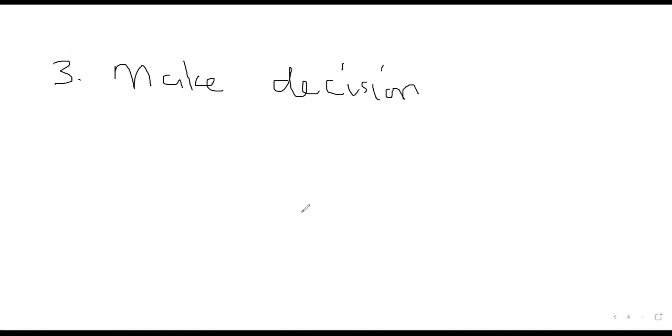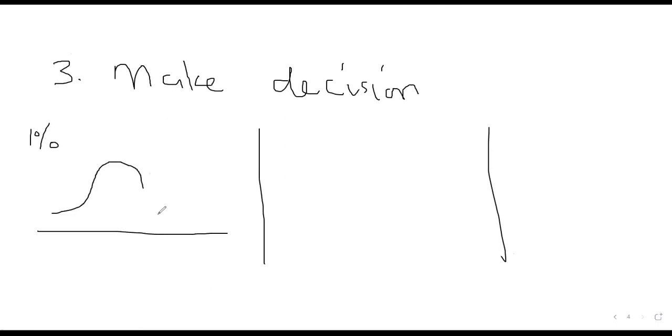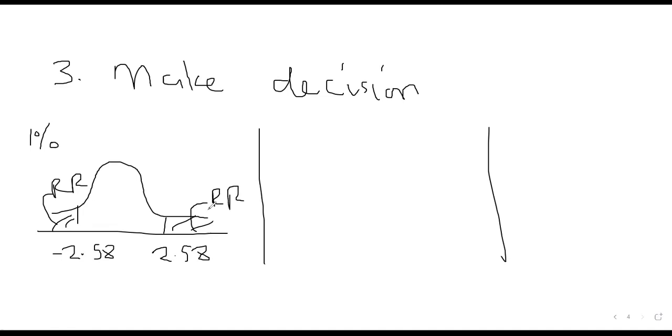And the third step is to make a decision rule. So the decision rule is based on the levels of significance. For instance, if we are at 1%, we're going to reject H0 if it is in a shaded region. So on the left side, the two-tailed test, we have negative 2.58. So if the answer is in the shaded region, we reject. This is the rejection region. Then on the other side here, we have positive 2.58. So this is called the rejection region. This is called the accept region.